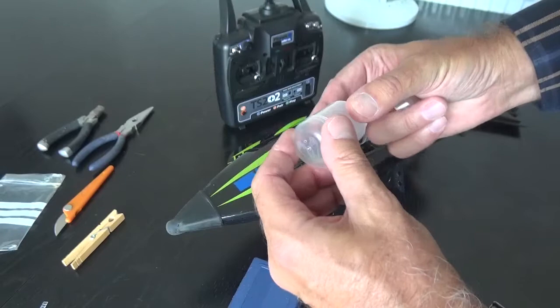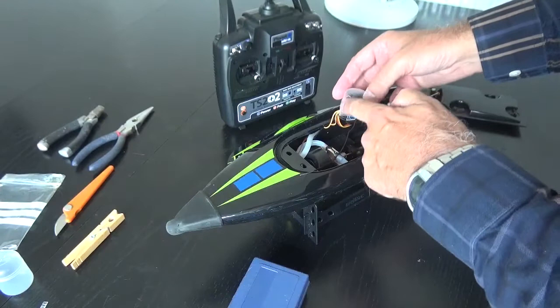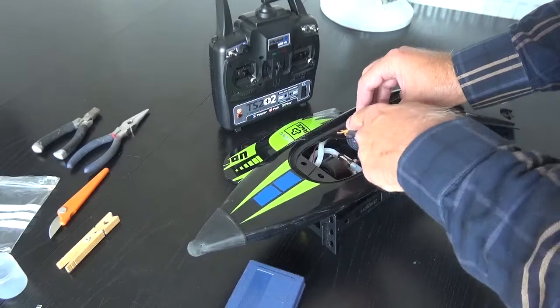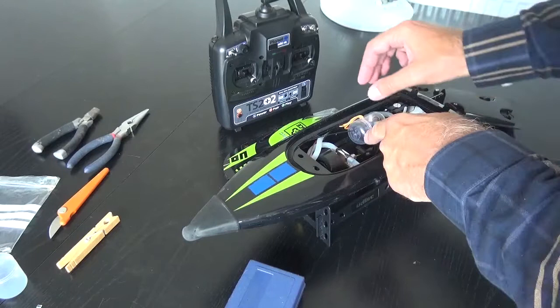Instead I've got one of these canisters for holding gloves, but I can use any sort of plastic container really. What I've found is that it holds the receiver in there snugly. There's a little hole in there that is ideal for the receiver aerial, and I've just cut a little notch in there to accommodate the wires. So the receiver goes in nicely, the wires come out, and the receiver aerial goes into its usual position just there. That should seal it and keep the water out.